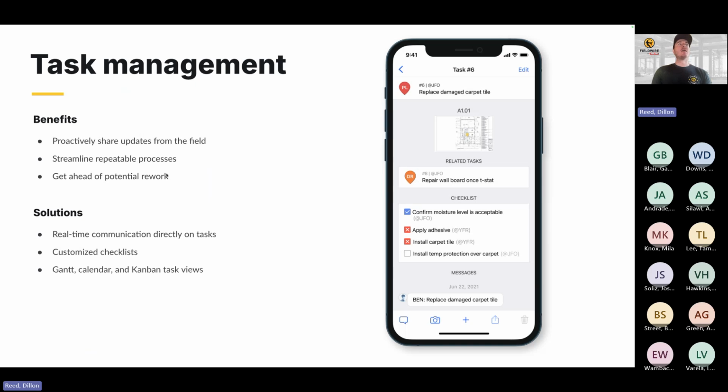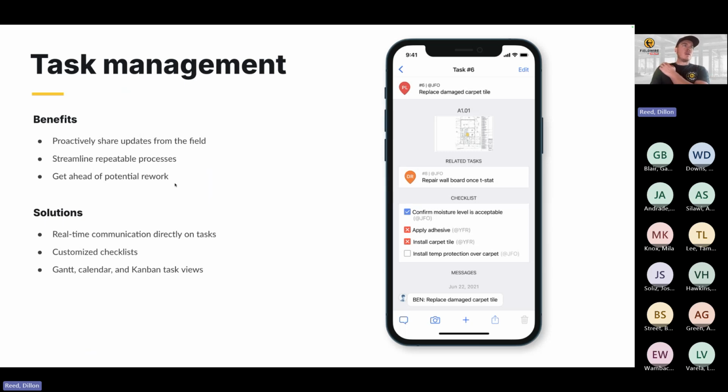But the benefit is that you can really share great updates from field to office, office to field. Everything's live. You can add photos, you can add text. This is the place to really communicate changes and updates to the work happening in the field. It also allows you, if you're using them proactively, which I'll show you in a sec, to reduce hopefully the amount of rework you have to do. So not having to remobilize the site and do punch list items, you'll be able to track things closely and make sure all that work's getting completed the right way initially.